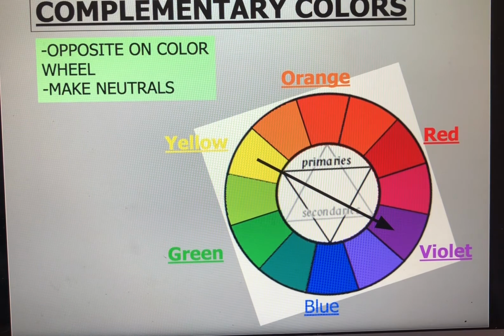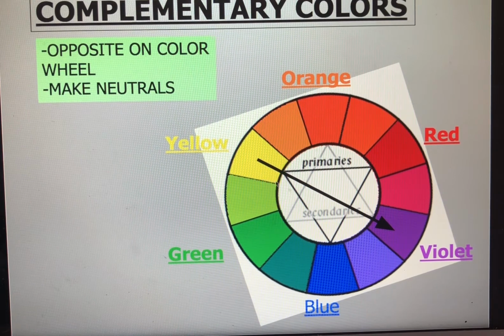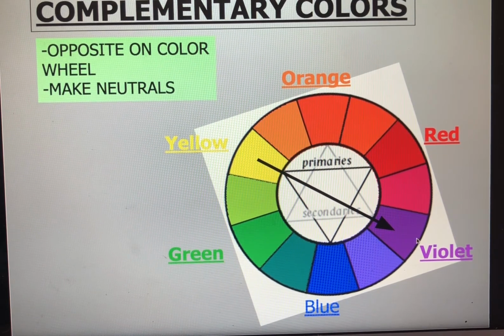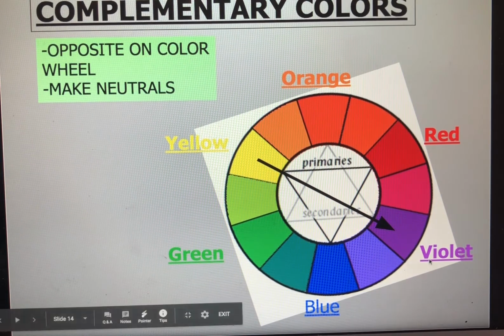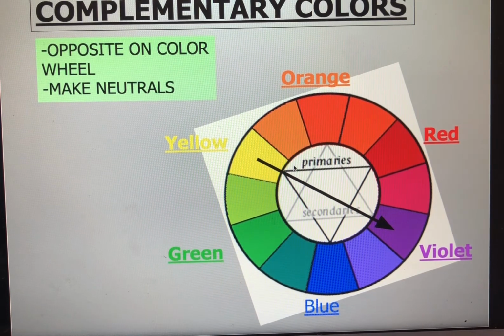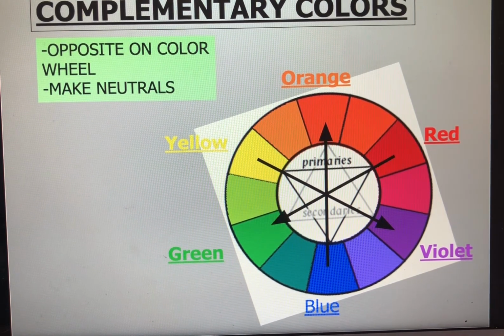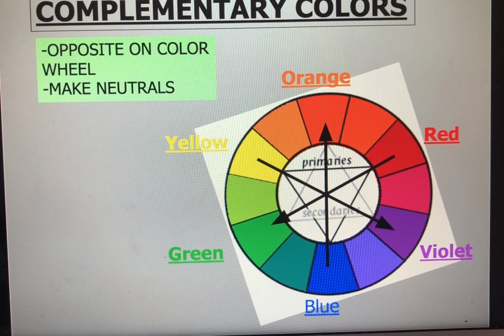And the reason why is because in the yellow and violet, if you mix these colors, you're essentially mixing all the primaries together, because violet is made of red and blue. So red and blue and yellow mixed together, it's going to turn into brown or gray. So the opposite of blue is orange, and the opposite of red is green.